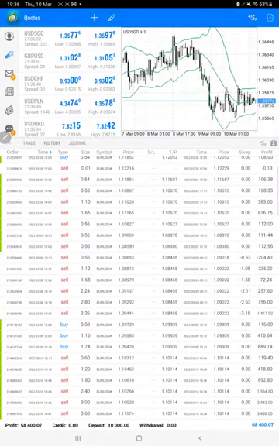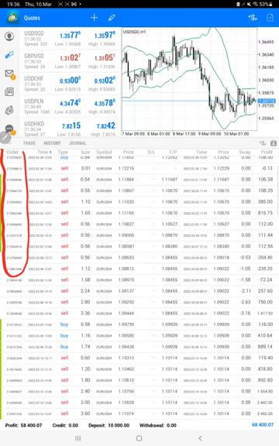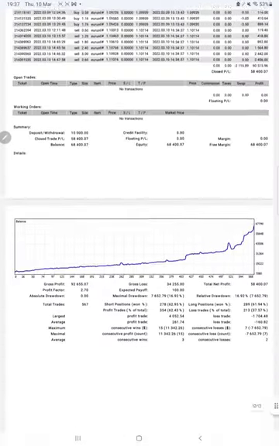All the trades are with the euro USD only. The very first and most important thing is the order ID that you can verify with the trading account statement, that this is the same account we are consistently updating. The current profit is $58,400, and this is the current balance $68,400.